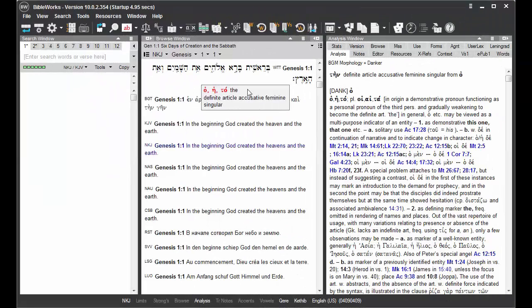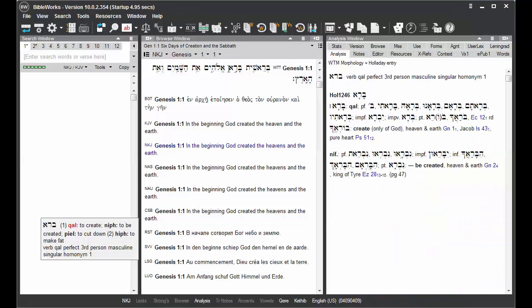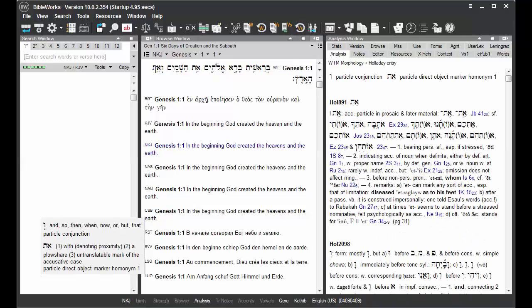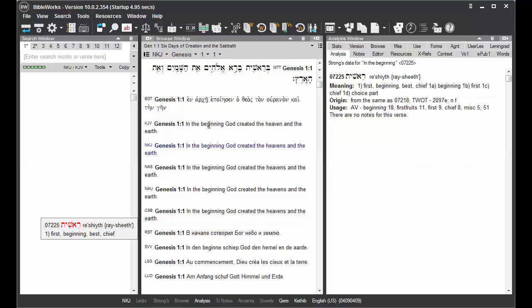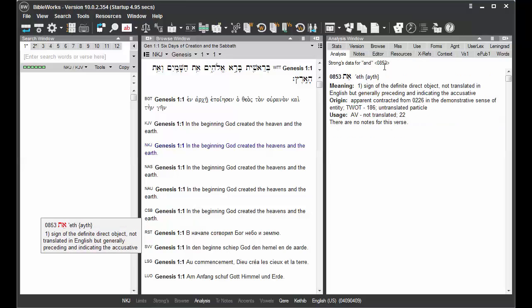But you can click on it and drag it over to another part of the screen. If you don't wish to display it right over the text as you mouse over words, this can be a help when you wish to use other parts of the analysis window than the analysis tab.